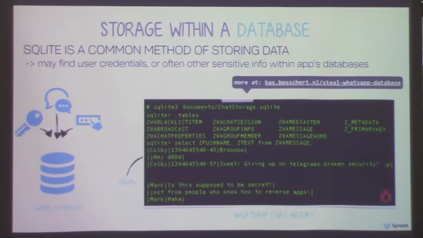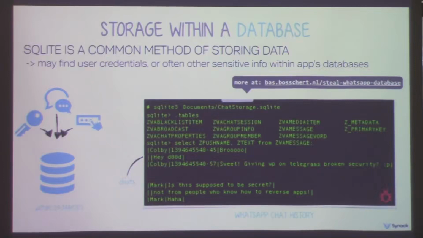Here's an example of WhatsApp. There's a public write-up about this, but we also found this when CINAC was doing an audit. I used FileOn to see what files the application was writing, and there was this one called chatstorage.sqlite. I used the file VP tool to check whether this file is encrypted or not. It said no, which is cool. And then I dumped this, and I could see my chat messages in the clear.